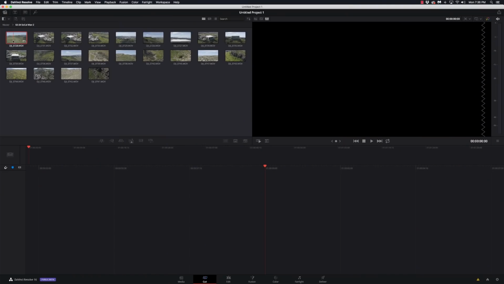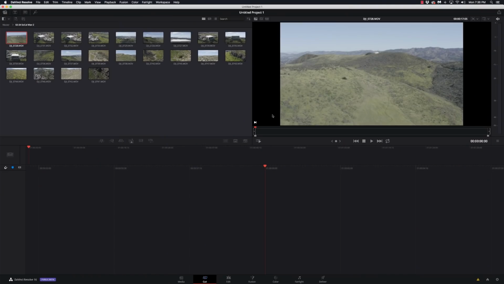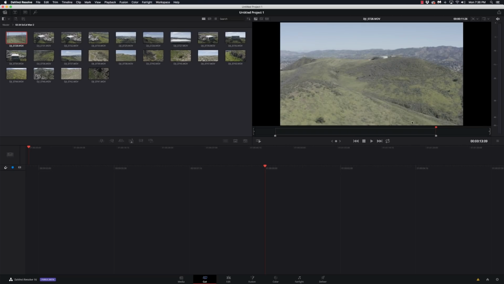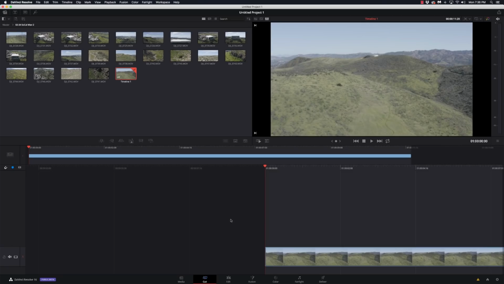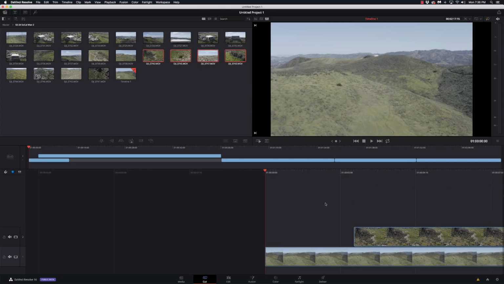It's a totally different workflow. Now, maybe as I get into it more, maybe it will be the tool that I use. I don't know right now. We'll take a quick look here, and we can open up some footage, and just like anything else, I can set my in points and my out points, drag it to my timeline, and I'm just going to select a handful of clips here and drag them into the timeline.